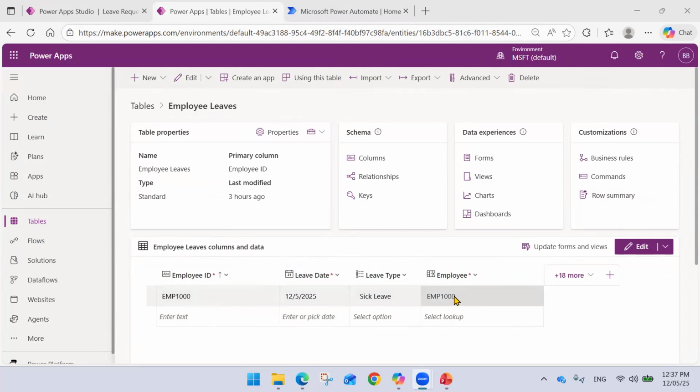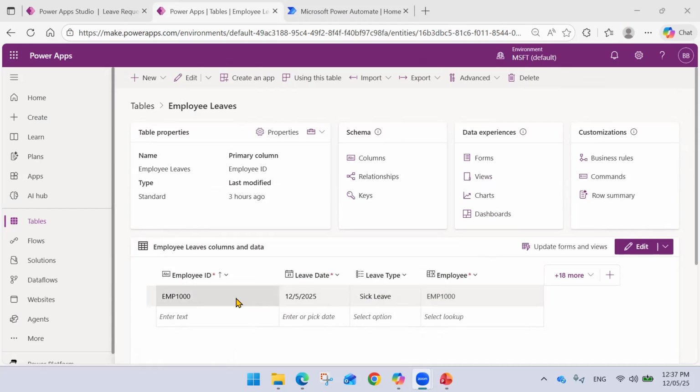Right? So this is the data I submitted sometime before, and this is how it is going to help now. If you want to use this relationship in model-driven apps, you will be able to customize the views. Based on this employee ID, you will be able to map the details about the employee to the view, or fetch the other records also. So this is the way to submit.